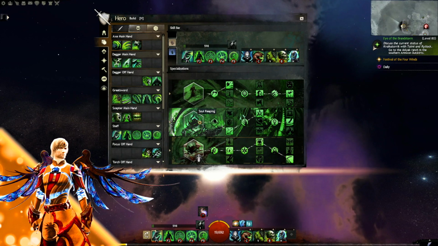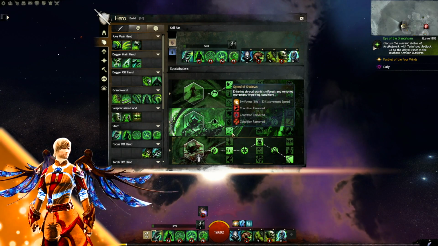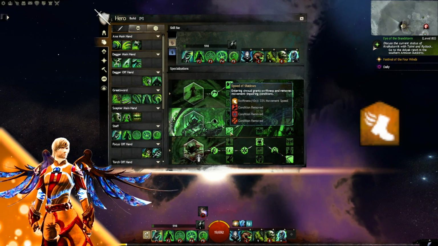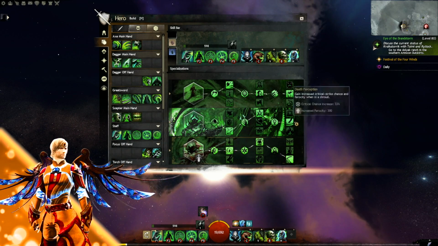Soul Reaping 3-1-2. First trait Speed of Shadows gives you the Swiftness boon and more mobility. The two other traits increase your damage in Shroud a lot.